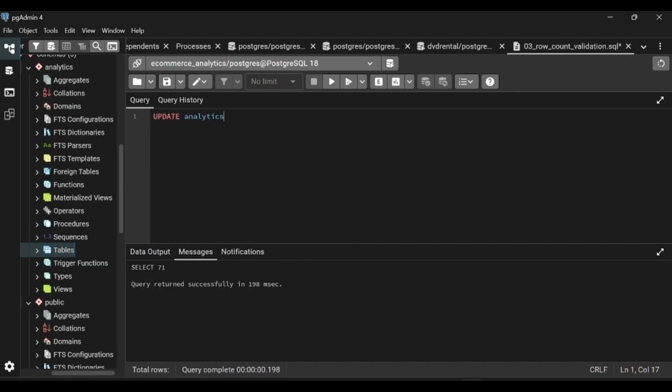During profiling, I discovered that a few category names contained spelling mistakes. Even though there were only a handful of records, inconsistent names can split your reports into separate categories and produce misleading results. Here I'm updating those values so every category follows the same naming convention.